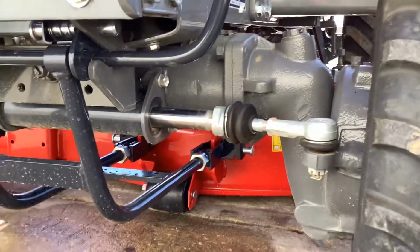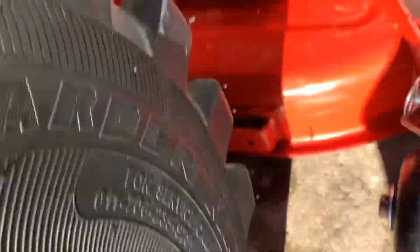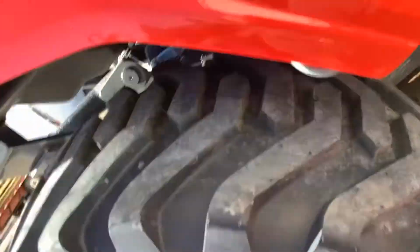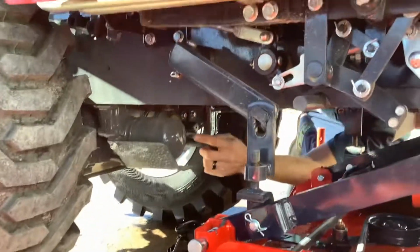All we need to do is connect this drive line, and you may want to get it from the other side, JJ, so you can see. There is a mid PTO on this tractor. Oh, dang, there's something in the way. You want to trade me sides? No, you're good now. I can get it. So there's a mid PTO on this tractor.